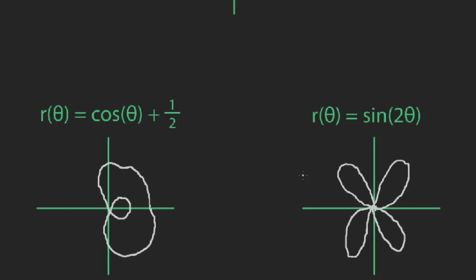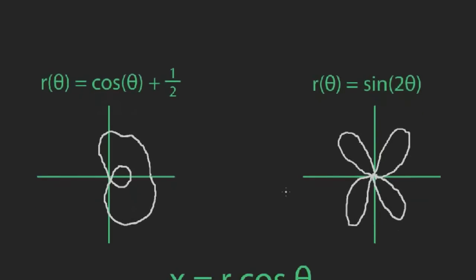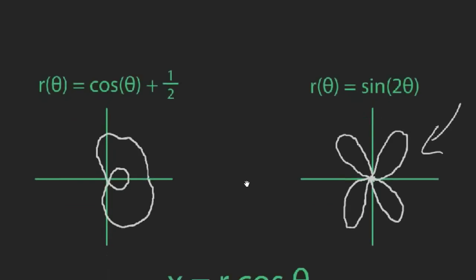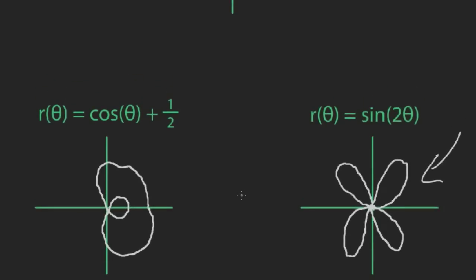You get very strange looking functions, and that might make you think: well, what's the point? Why would you ever want to use polar graphing? I actually think polar graphing definitely has its place because suppose you were thinking about a sprinkler or something and you wanted to get a picture of how that sprinkler waters. Maybe the distance that that sprinkler can shoot water depends on the angle that it's rotated or whatever angle you're talking about. Maybe you get a graph that looks like this, and that's going to give you a nice visualization that'll tell you where you ought to plant your plants or do things to optimize that function. I think polar graphing definitely has its place, especially because nature tends to be more circular than rectangular.